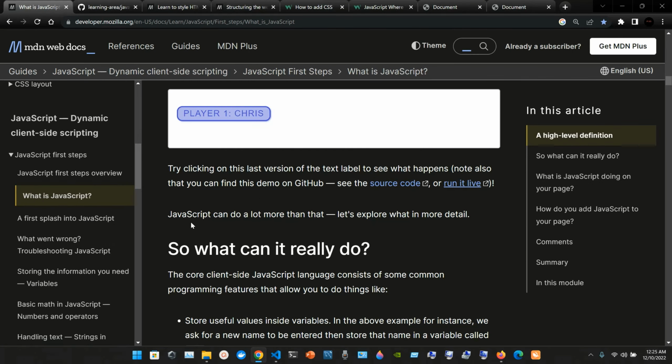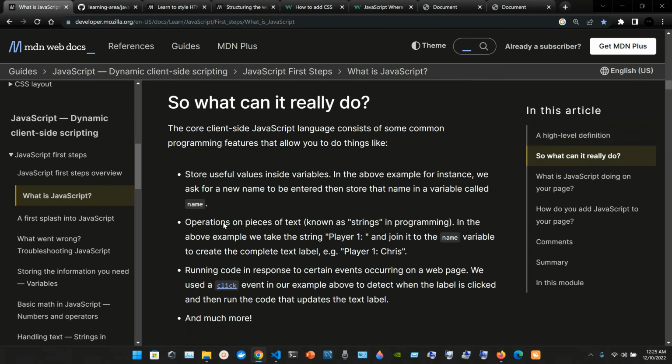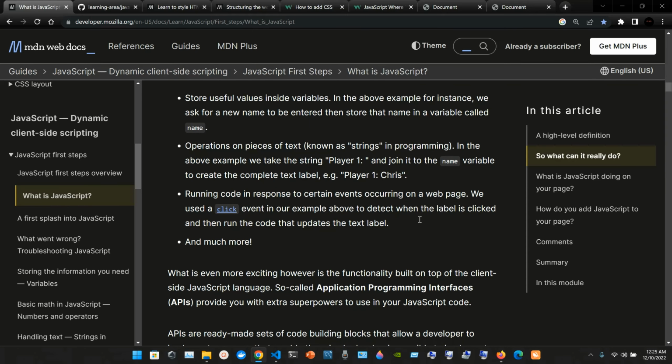So JavaScript can do a lot more than that. Let's explore in more detail what more it can do, so you can read this information. So what can it really do? The core client-side JavaScript language consists of some common programming features that allow you to do things like store useful values inside variables.